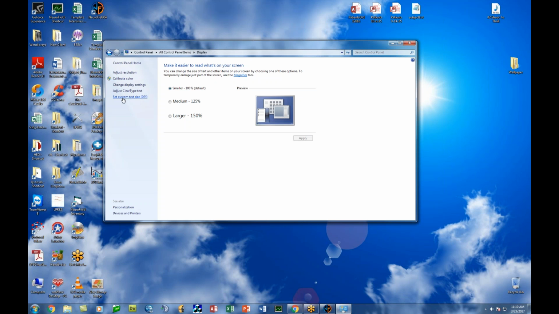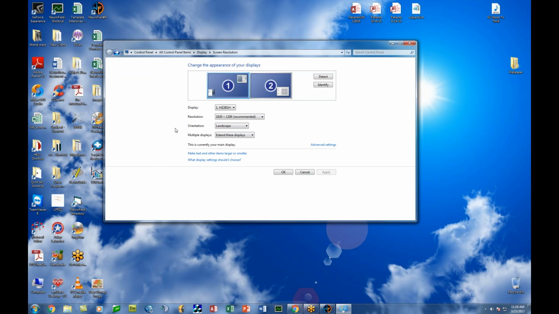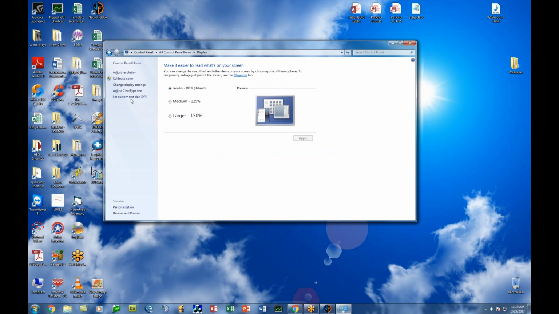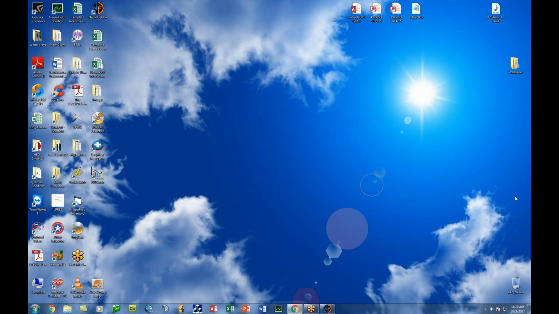But this is kind of hidden depending on where you're going to look. In Windows 7, this is where it's located. In Windows 10, it's a little bit different. But you want to look for text settings and you want to look for custom sizes, and then change it back to 100%, and it should solve your problem. All right.